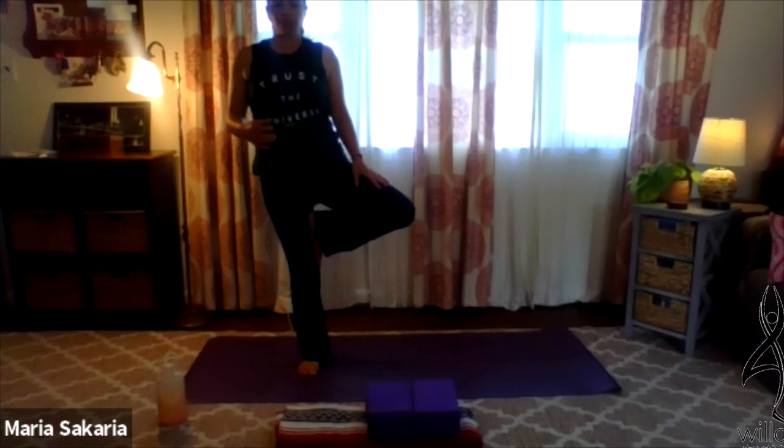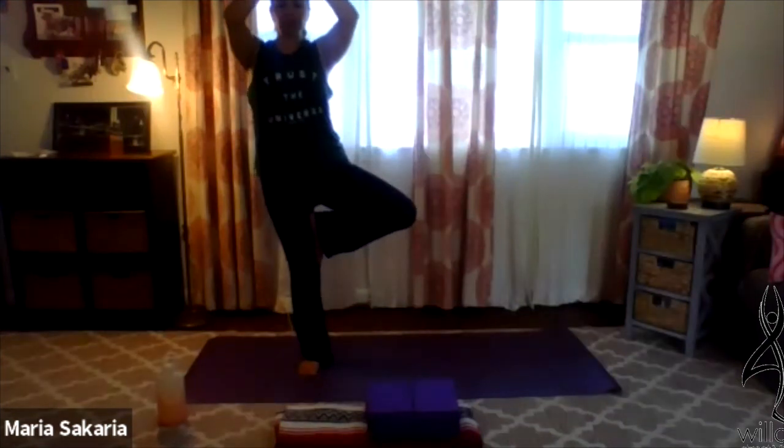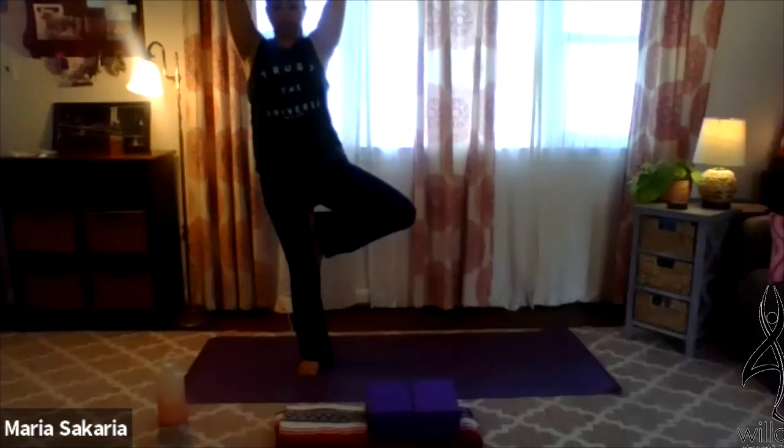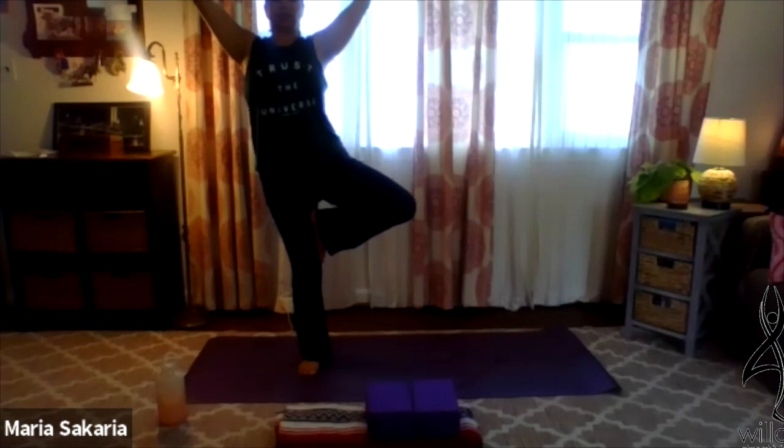So place the foot wherever you can, place the hands wherever you need, wherever you feel more comfortable. Maybe it looks a little different than last time, it's absolutely fine. Relax the shoulders, roll the shoulders on top of the hips. What are you doing with that bottom hip? Can you press away that left hip so you're growing out of it, pulling the belly away from the thigh, and growing a couple inches taller.